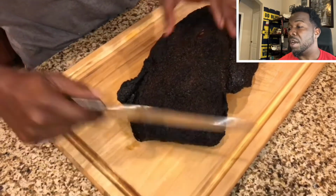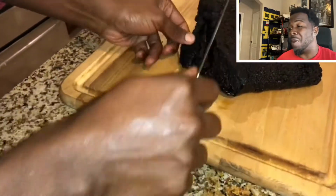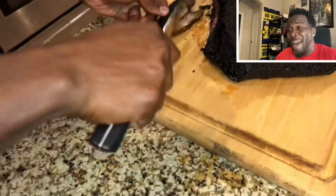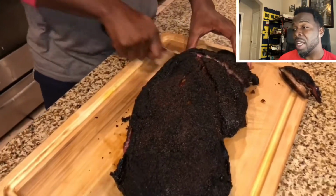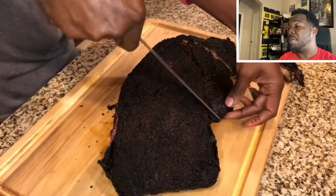Now, what are we talking about here? Oh, this is when you want to trim your fat. Take the fat off now, but you needed that there to help protect some of your meat, and you can eat it later.